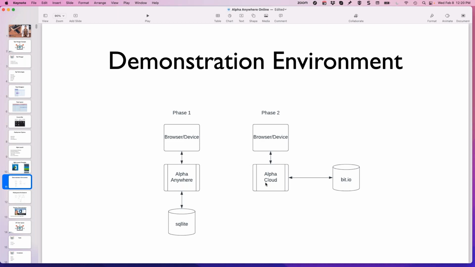And then I'm going to use AlphaLaunch to have the mobile app be able to talk to it. And as I mentioned, when I had SQLite, I don't want everybody to have their own SQLite. I want a central database. Also, when you update it, it may overwrite. So what I really wanted to do was use sort of an industrial-strength solution, which was BitIO.